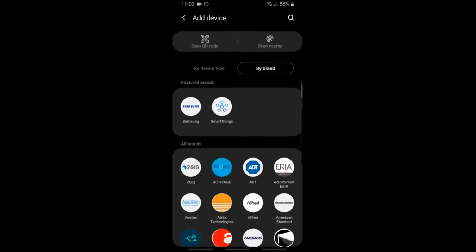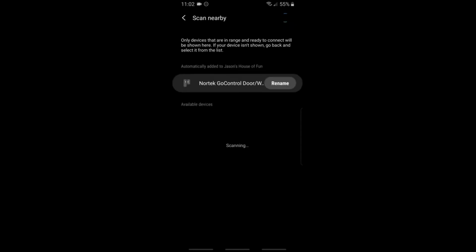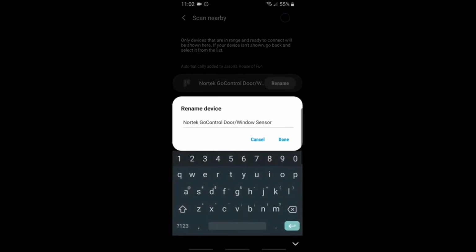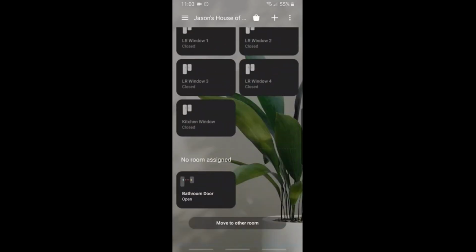The plus icon, hit device, hit scan nearby, then re-push that little button down again, which will cause the light on the device to flash. Give it a few seconds, and there it is. At this point, you can rename it, which I am going to rename this bathroom sensor, bathroom door sensor. Actually, just bathroom door. It's the only sensor in there, so I don't need anything else. And by default, it should be all the way here at the bottom, right there. It's reporting open, which it is open.